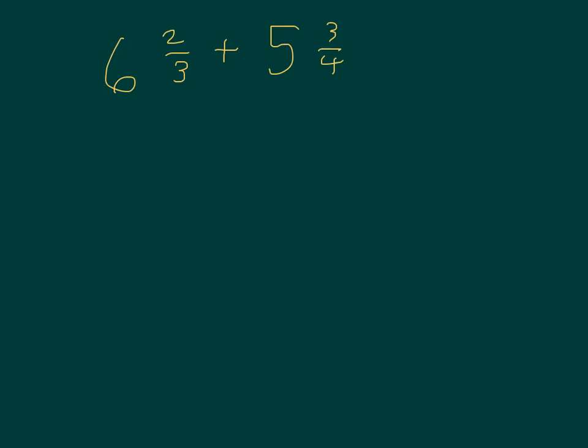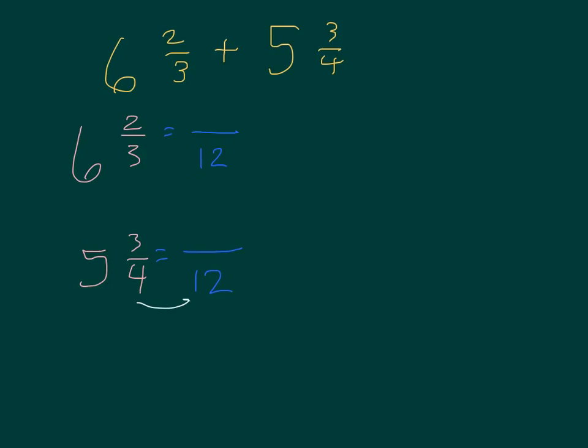This is where it gets to be a little bit more interesting with what we've seen. So we're going to follow the same thing we know. I'm going to line up my fractions, and I like lining them up like this so I can see the new denominator and the equivalent fraction. So 3 and 4 both are factors of 12, so I'm going to use 12. I could also use 24 if I wanted, or 60, anything that they both go into. But 12 is the smallest, so I'd rather use smaller numbers rather than bigger numbers.